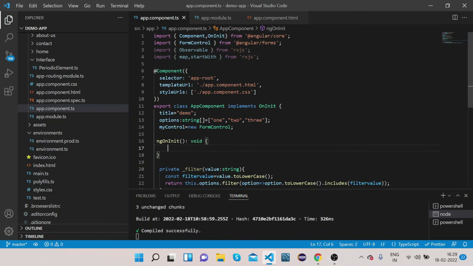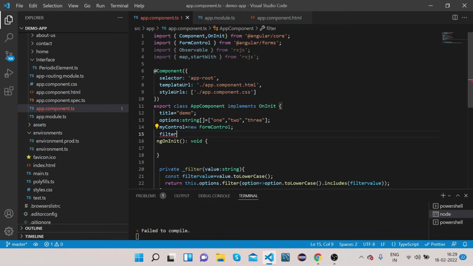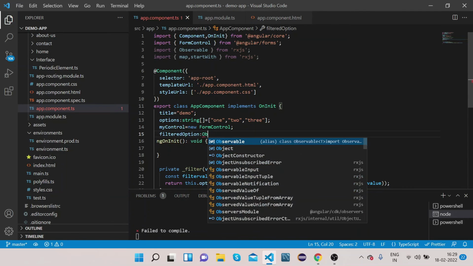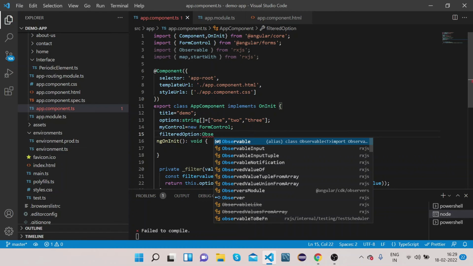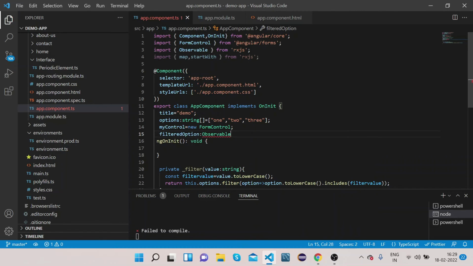Now, before calling the filter method in ngOnInit, let's create one instance of observable. So let's add filteredOptions, type Observable of string array, fine.